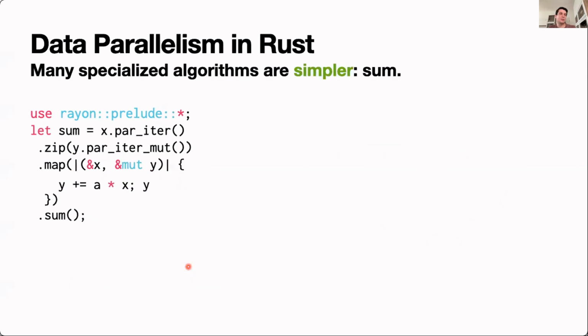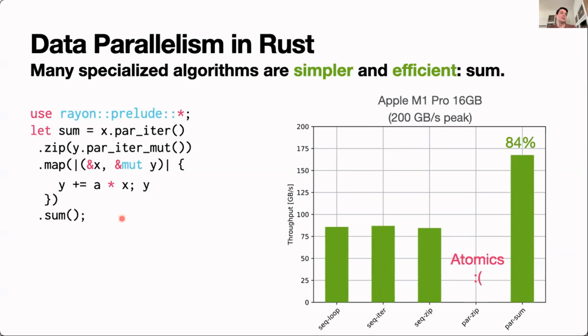Rolling your own reductions with atomics is typically pretty complicated if you want to do it well. Instead, we can use another iterator adapter called map to transform the pair of items into one single item. As part of the map, we perform the vector update, and then we return just the result. And we pick a different algorithm. Instead of for each, we pick a reduction algorithm like sum that will sum all the elements of y, and it knows how to do it in parallel. This is not only simpler than using atomics, but it's also significantly more efficient.